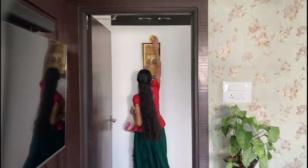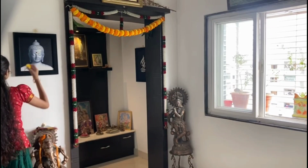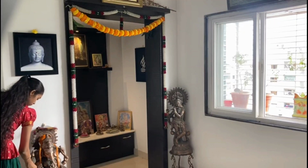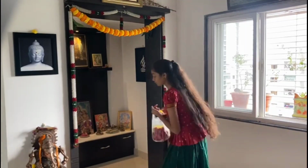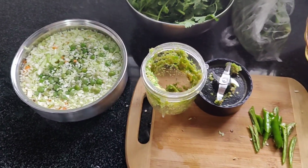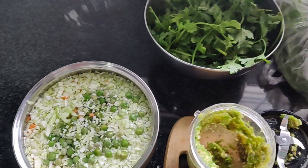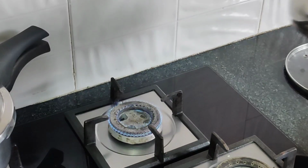And while my husband was doing this, my daughter was arranging the flowers for the idols. Both my daughters are very helpful, especially on days like these where there are multiple tasks to be done. They stand right beside me to share the responsibility. I feel so blessed. So while they were doing all this, I got the preps done here. I've cut the veggies, I have washed the coriander, I've made ginger and green chili paste and slit some green chilies.